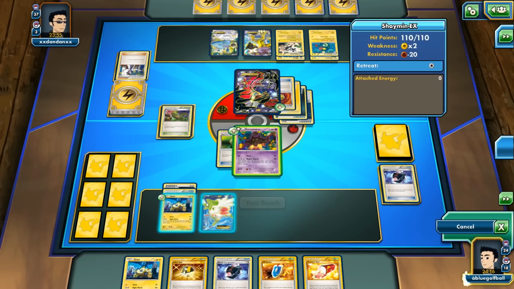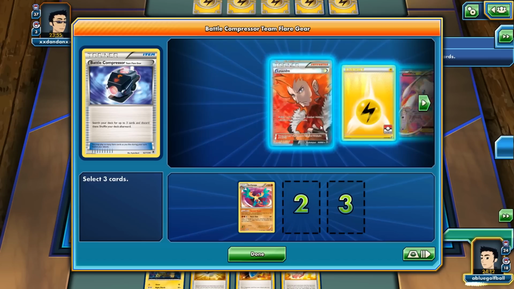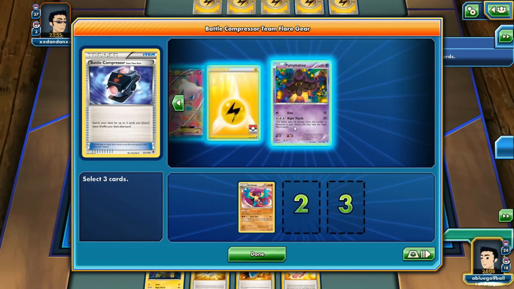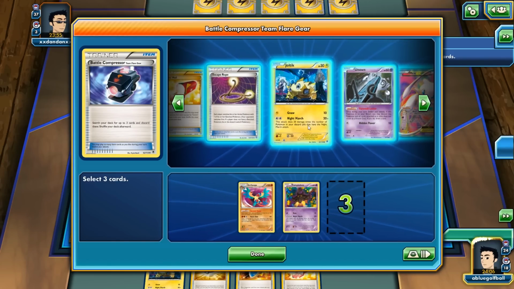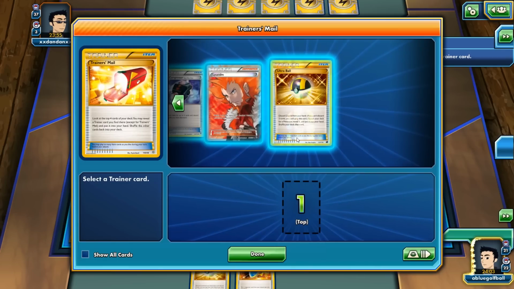We're going to go ahead and play that on the Joltik, and let's retreat into the Joltik. We have the Battle Compressor here as well. Can get rid of that Archeops, get rid of another Joltik maybe. Pumpkaboo and Joltik looks good. Let's get rid of them. This should be a guaranteed knockout. We even have another Joltik there as a backup attacker.